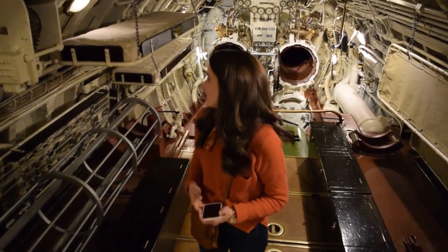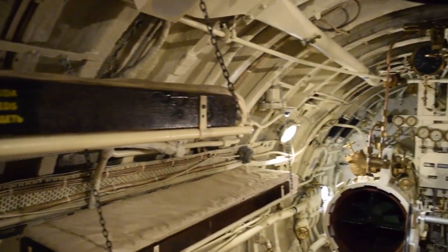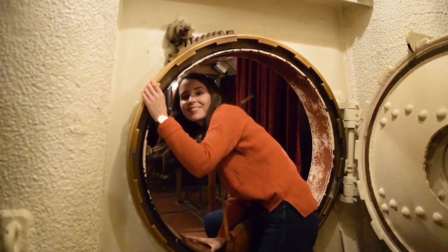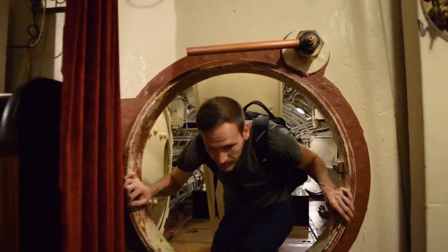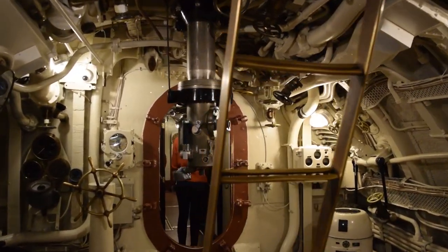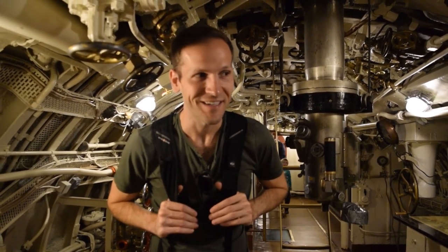It's really cool — look at these cots. How would you like to sleep on those? You'd truly bump your head every day. It's a little difficult to do with a bad back. This is so cool inside here — it's something you only see in movies. To be inside here is really, really fun.